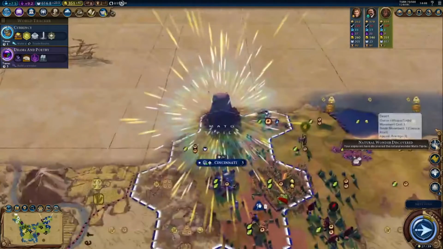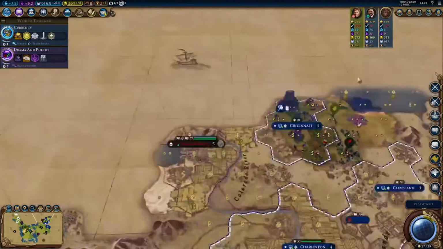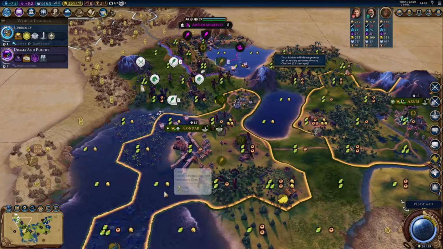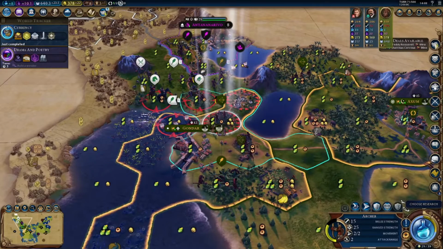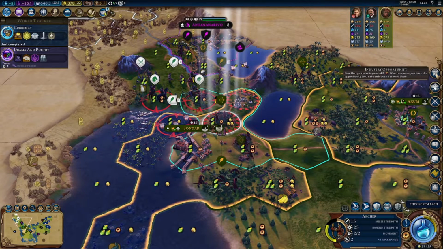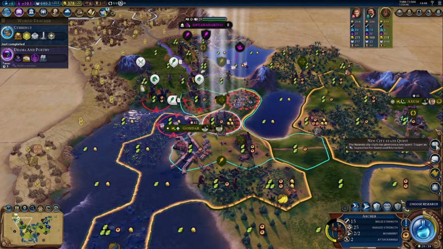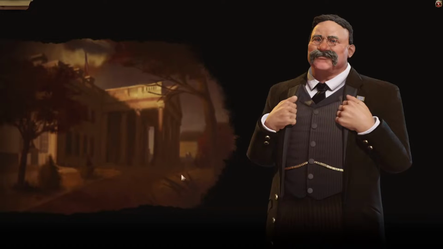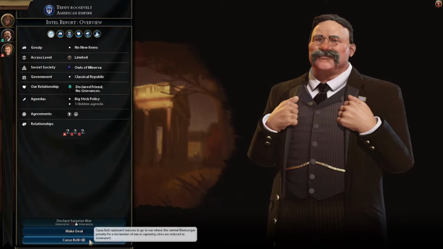So they have a wonder. Wow. Rock of Gibraltar. Ah, there we go. Surprise, surprise. Yeah, but for whom? Scout unit promotion. I can evolve my wine. Nalanda. Okay. Now, can I ask you to join me in my war? No.